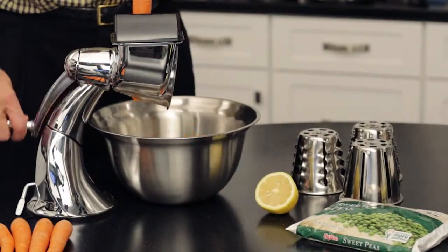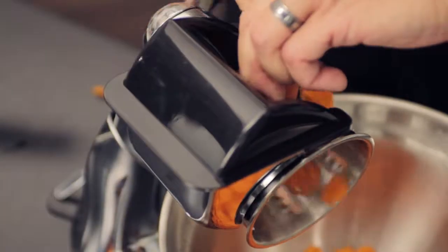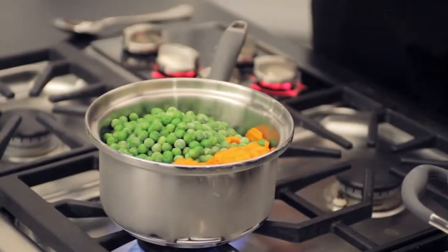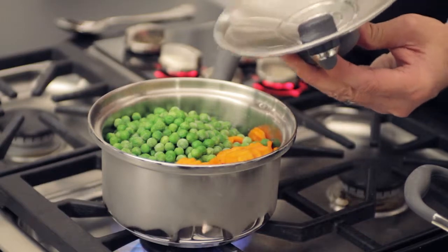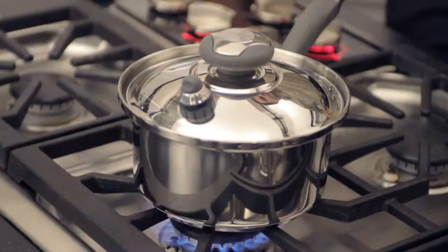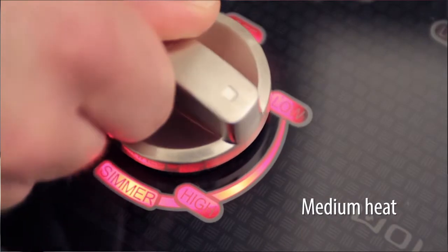Let's start our vegetables. We have placed some freshly cut raw carrots in the 1-quart saucepan. To this, we are going to add some frozen peas. We are going to add just a few tablespoons of water to the vegetables. The small amount of water will turn into a vapor as the cookware heats. You place the saucepan on the burner with the cover in place. Open the valve and turn the burner to medium.